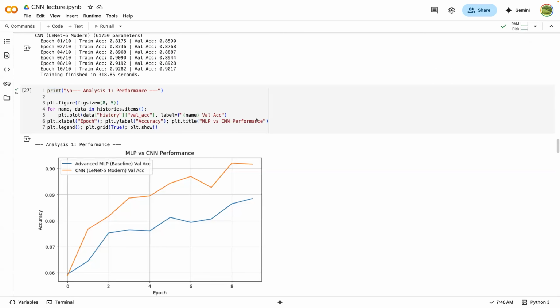Okay, so here is the result. As you can see, we were expecting CNN to achieve a higher accuracy, but notice that it can do it very, very early on, even though the number of parameters is much less. It has a higher capacity, which is interesting. And it's basically because the inductive bias forces it to learn meaningful spatial features.